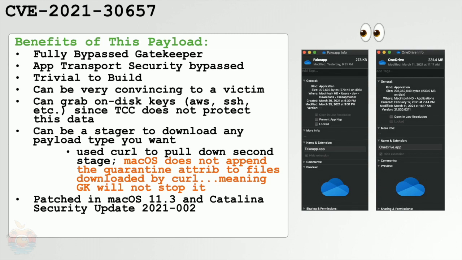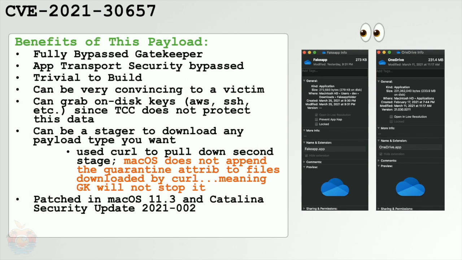So Apple did respond in 5 days. They patched it in Big Sur 11.3 as well as Catalina. However, I will note that their patch was really more Gatekeeper flagging it. I thought what Apple was going to do was actually just invalidate this type of app altogether because it doesn't even have an Info.plist built in, which you would expect in app bundles. But ironically, that is still treated as an app. So even today, this still can be useful from a red team perspective.